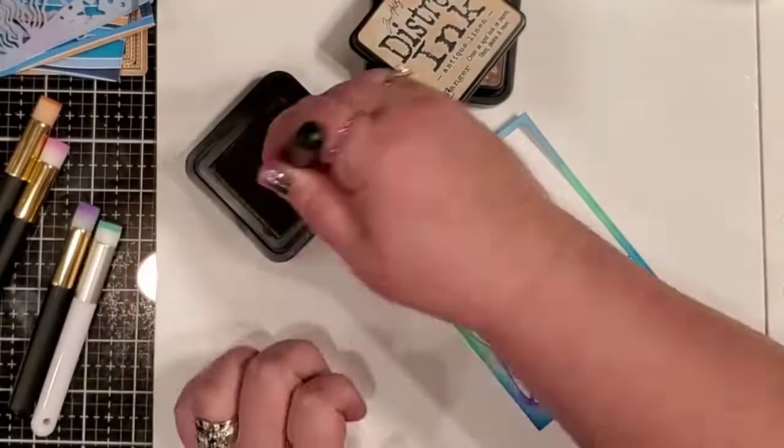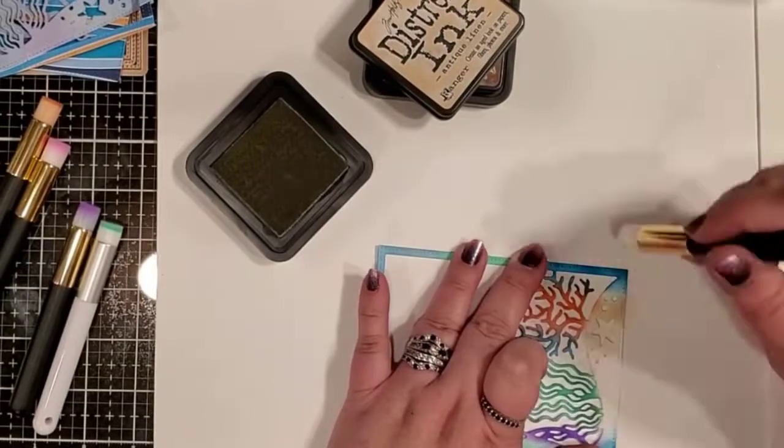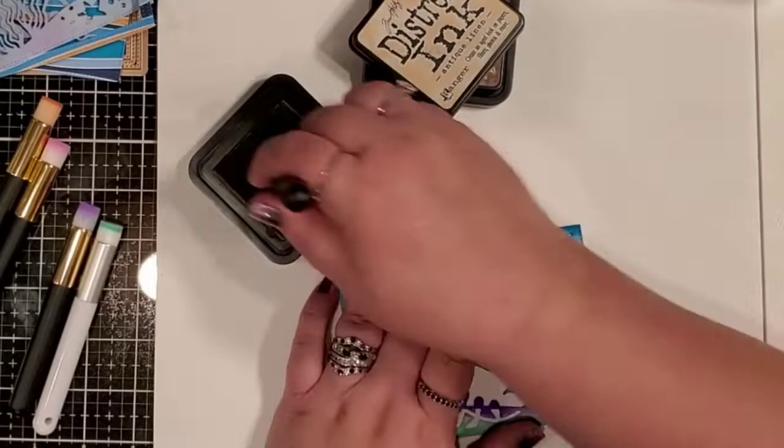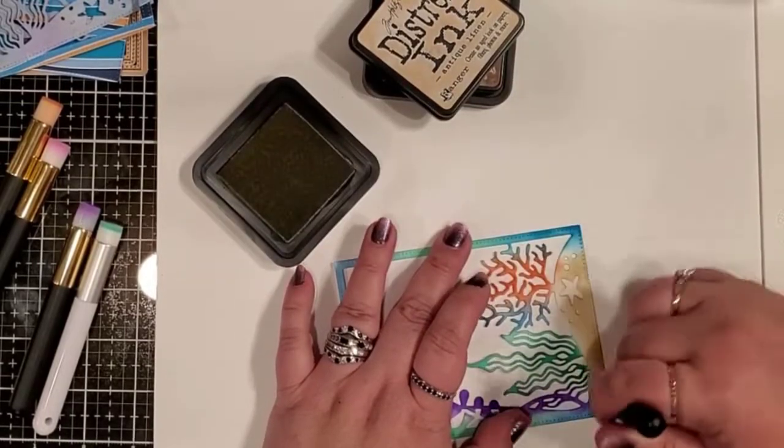And I'm going to set that aside, clean off my mat, and then I'm going to do the bottom of the ocean floor. So I'm painting it or ink blending it a little bit like a sandy beach kind of color.